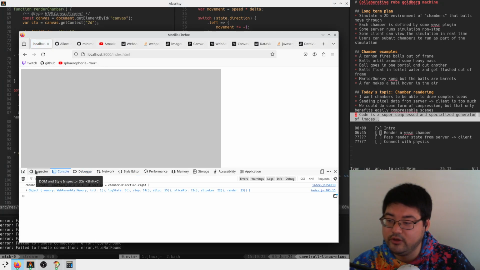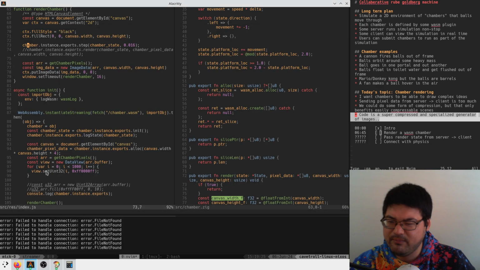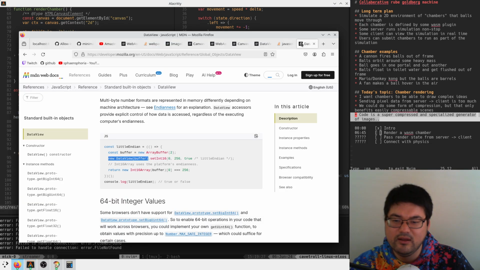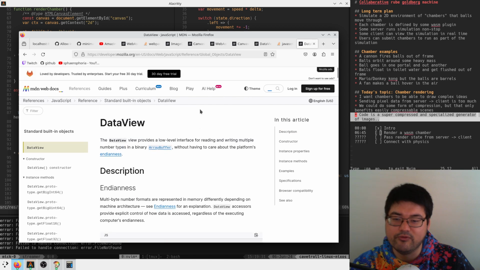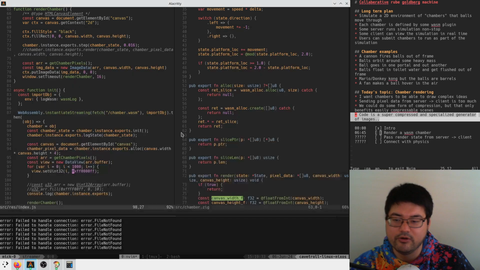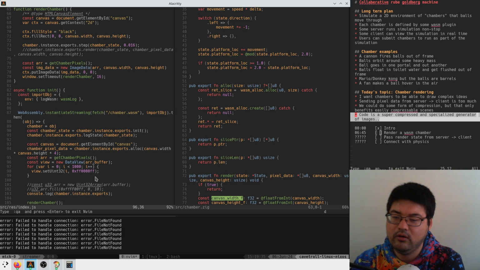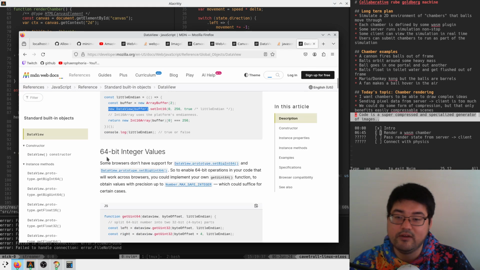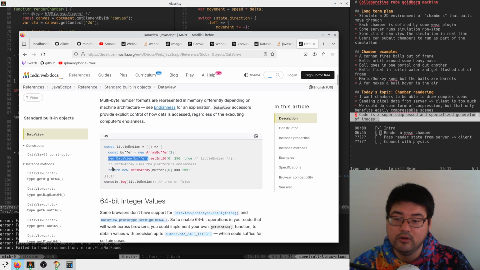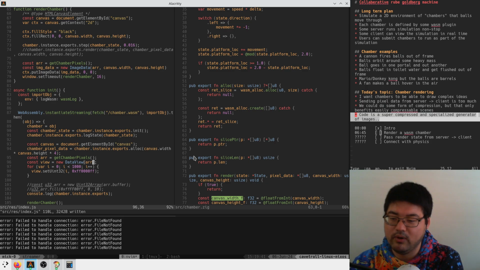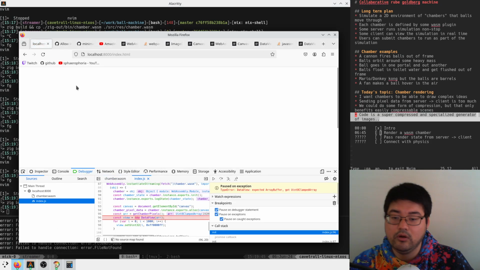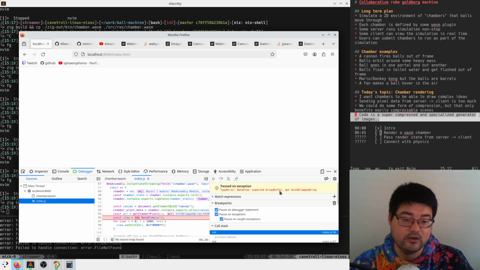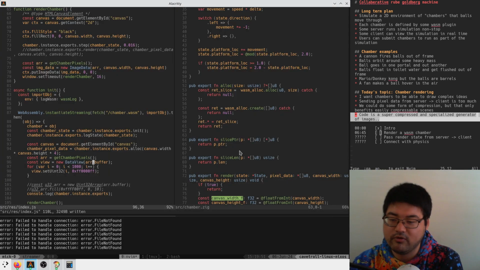No errors in the console. Yeah, does new do a copy? It might, but that surprises me. I'm pretty sure I've seen this before where you use the underlying buffer this way. DataView, buffer. Maybe we use array, not array.buffer. Maybe that's where I'm going wrong. It doesn't like that. DataView expected ArrayBuffer, got Uint8ClampedArray. Oh yeah, okay, so this should be array.buffer.